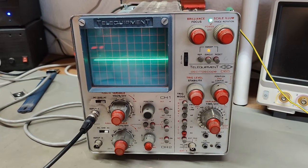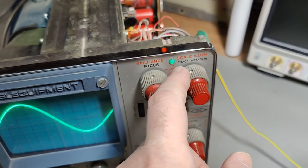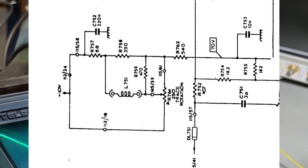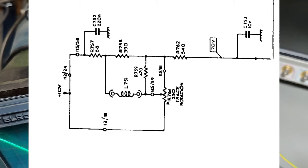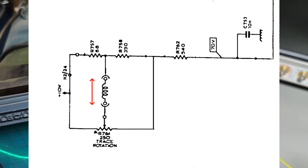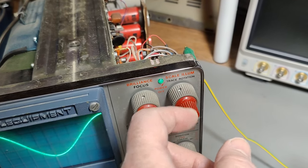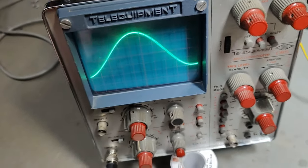I was wrong about the trace rotation. Looking at the schematic, there is only a positive voltage — this positive voltage goes to the trace rotation potentiometer. The 110 volts supplying the entire deflection system goes through this potentiometer in a bridge configuration, and it's just supposed to be like this. So trace rotation can only go in one direction. The reason for that problem was something down here.